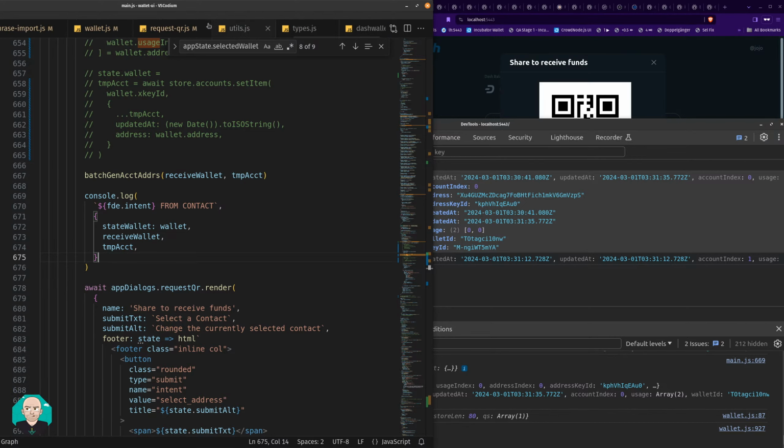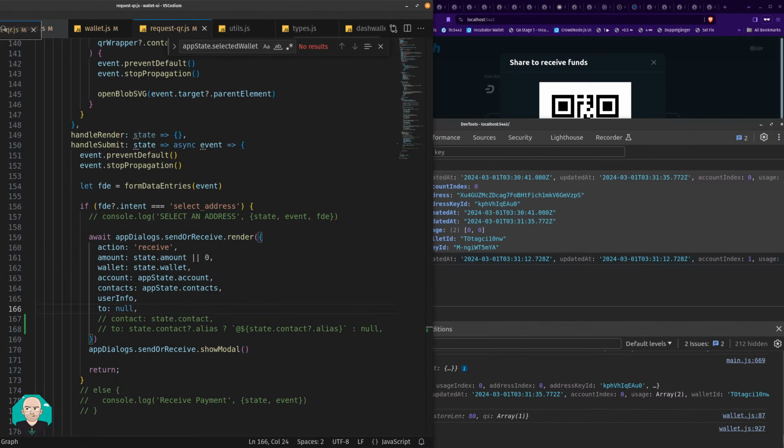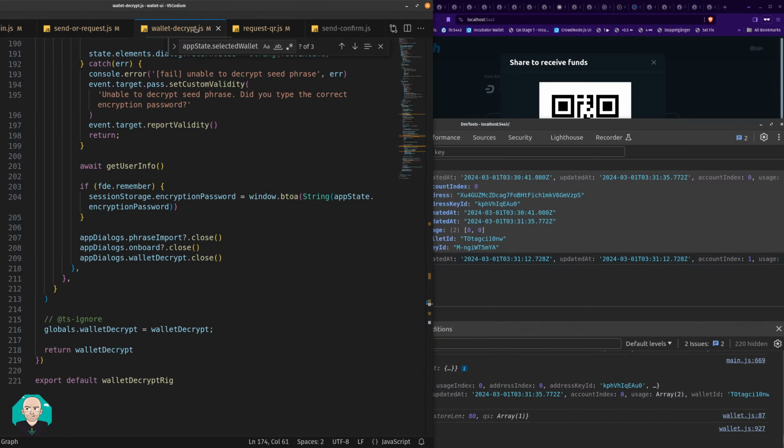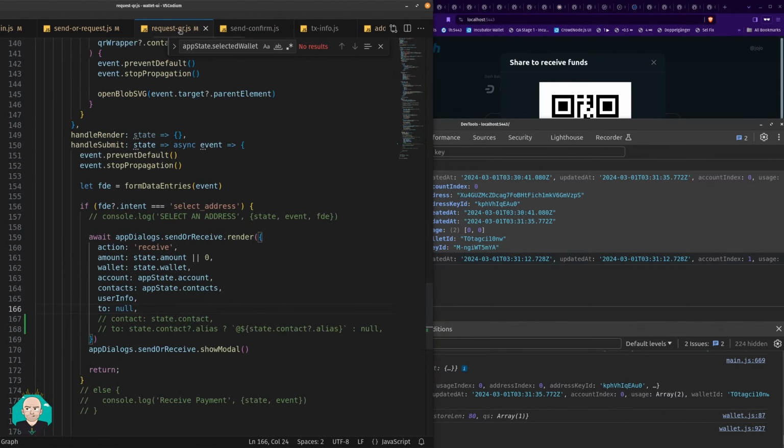Where's the QR one? That's the one. Move this. Come on. This is one of my pet peeves about VS Code. All right, so send request, wallet decrypt. I'm gonna close that for now. All right, those are similar.